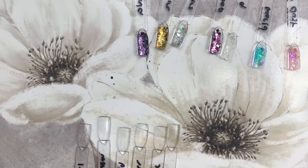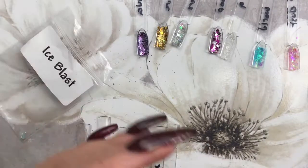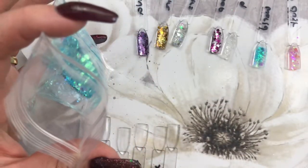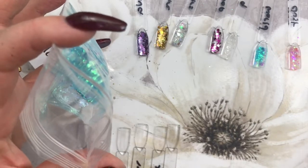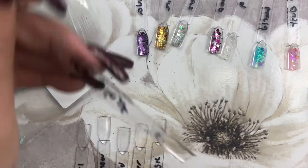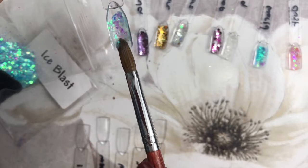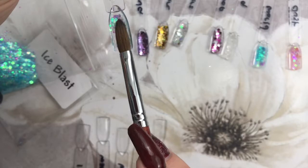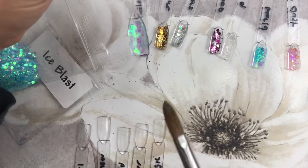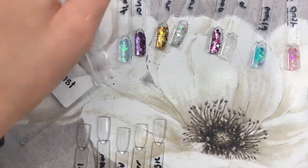Next up we have Ice Blast. That was a really bad sneeze, sorry! So that's Ice Blast — I'm hoping it's not going to disappoint me. You know when you really see one and go 'oh my god I love that,' and then when you get it out you go 'oh okay' — I've just got that feeling with this one that maybe it's not going to be quite as epic as I want. And yeah — it's all right, but it's a little bit same-same.